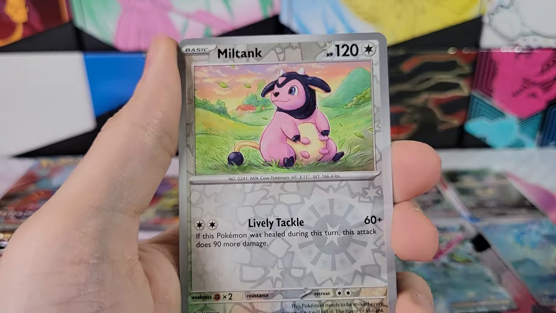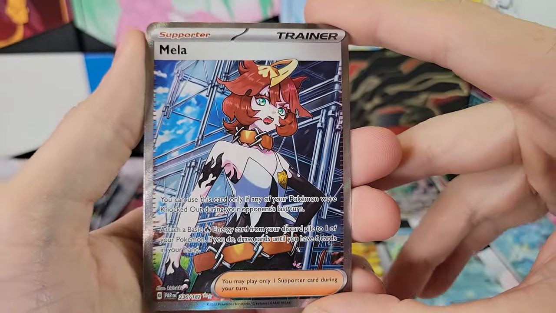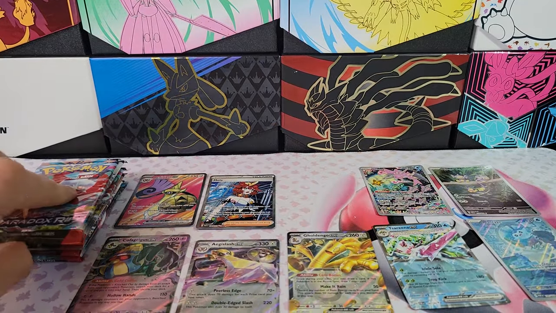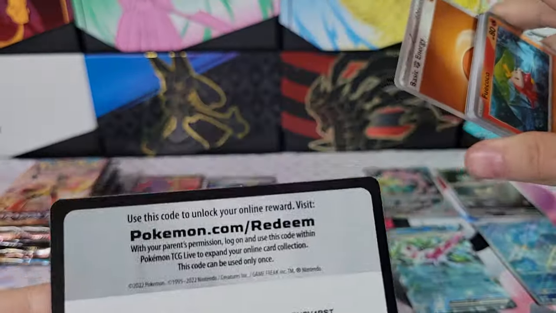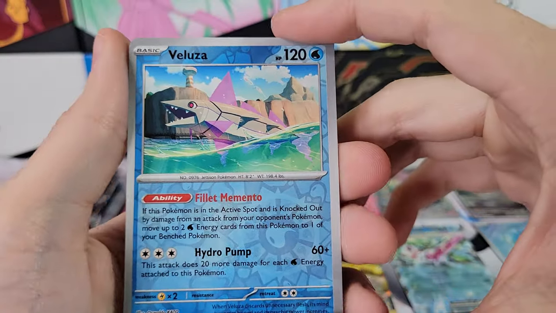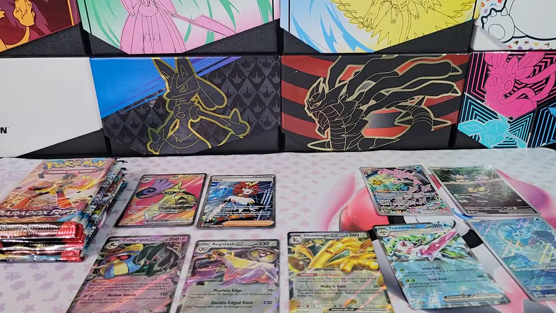Right, Pansage, Miltank, and ooh, Mela. That's just the full art, the 2 silver star. So not the super expensive one that's like $50 right now as of the day before release, but I'll still take it. Brings us up to 2 full arts for the box. All right, that was just a basic energy, not giving away anything. That's good. All right, Honedge, Dwebble, Joltik, Luxurious Cape, Cyclizar, Semi-Seer, Reverse Veluza, Honedge, and Iron Moth, the future Volcarona.